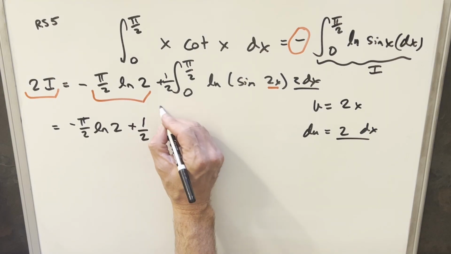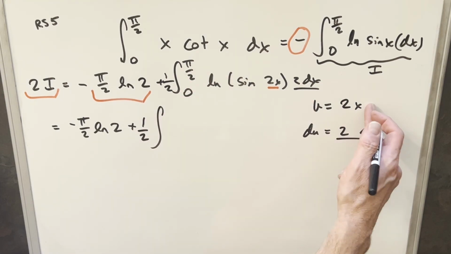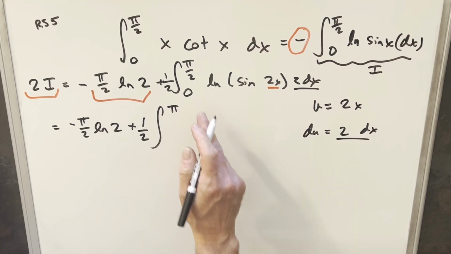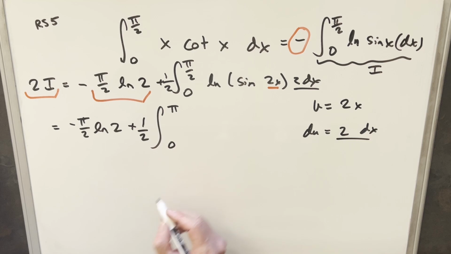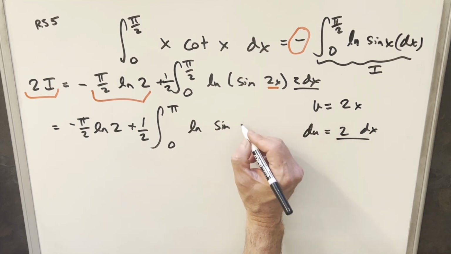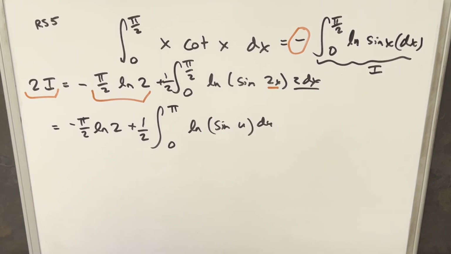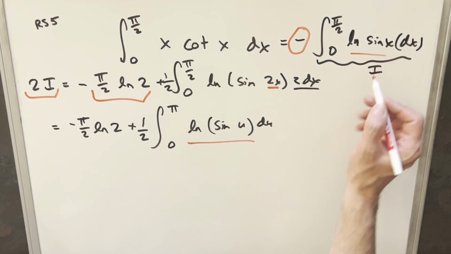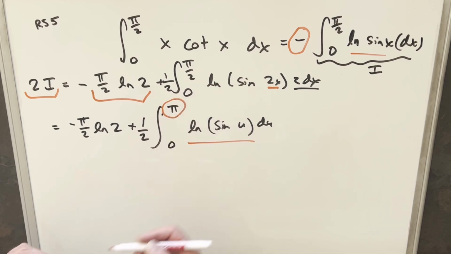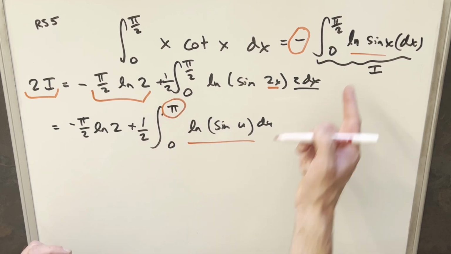So we're going to have our 1/2 in front. I'll take my pi over 2, plugging it in for x. Our upper bound is going to be a pi. And then plugging a 0 in, we just have 0 here. And we're going to have natural log sine of, now it's just going to be u du. And then now we have this where this is basically in the same form as this with a different variable, but the bounds change. So it's kind of frustrating, right? Because we'd almost be done, but our bounds don't match this.